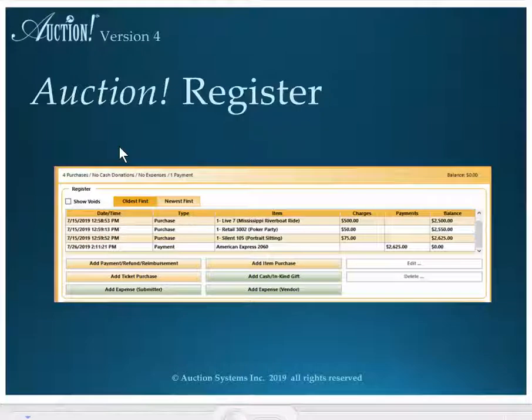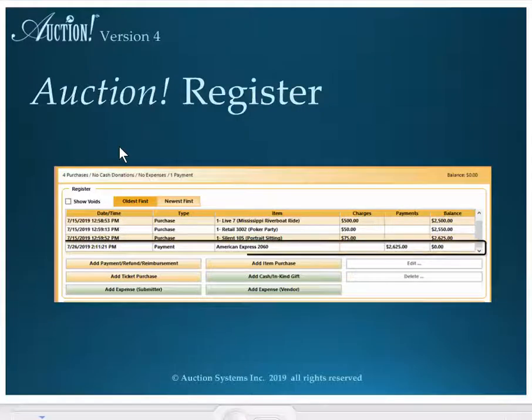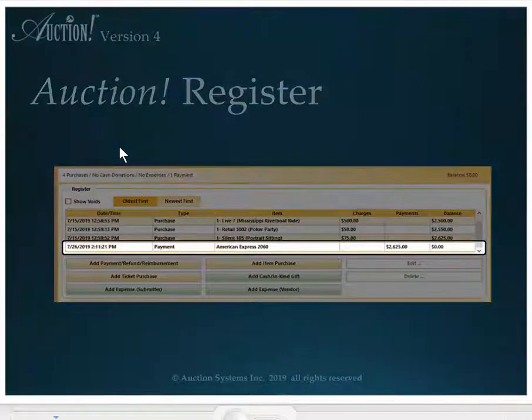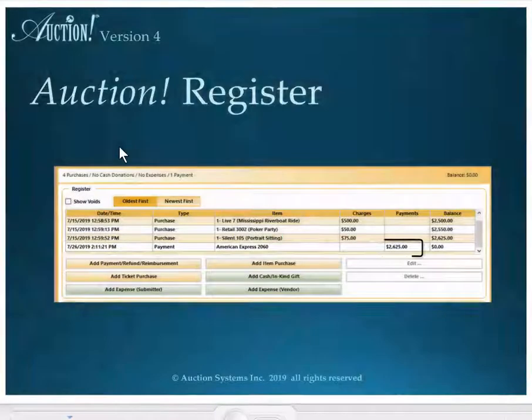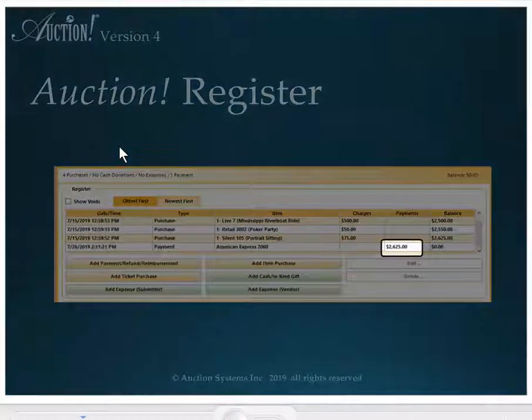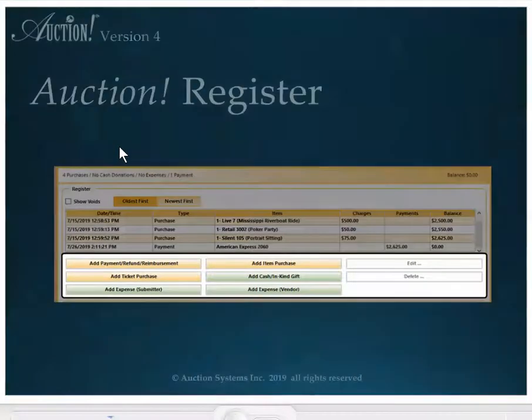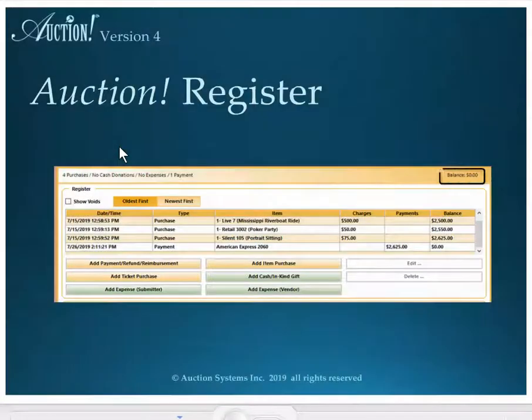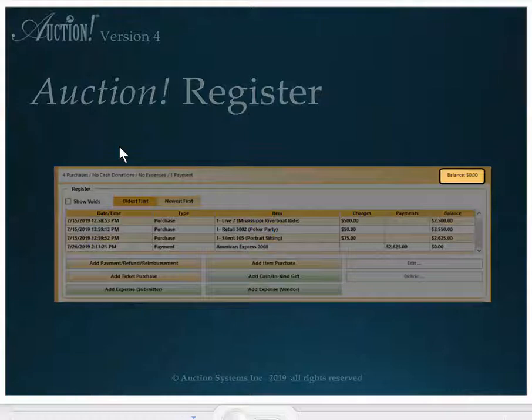Then scroll down in their name entry form until you get to their register. You will see the payment and the amount. Make note of the amount of the payment that is associated with that credit card. By the way, the register is also the place where you will void a transaction, record a refund, edit a winning bid, etc. for this guest so that their register will be correct and the balance due correct if you need to process a payment again for this guest.